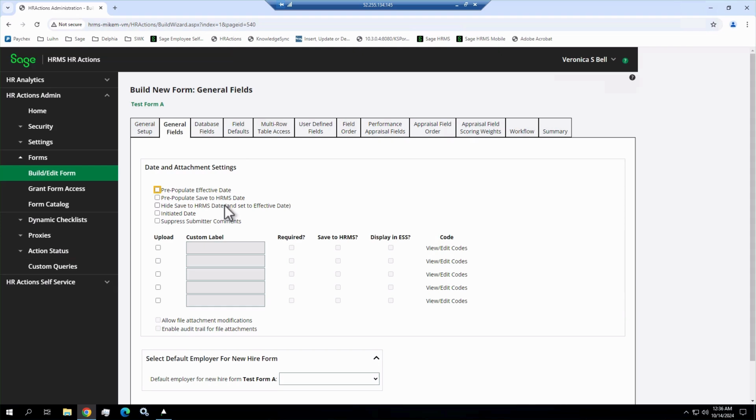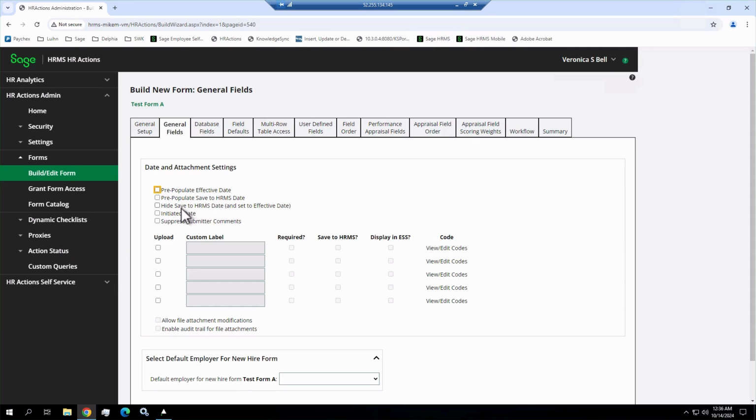the system where it might feed it and then pay somebody early, or give them the new rate before it's due. In HRMS payroll, you can push changes in with a future date, and it won't process the new rate until on or after that date on the payroll side. So you can pre-populate, and again, that works for save to HRMS.